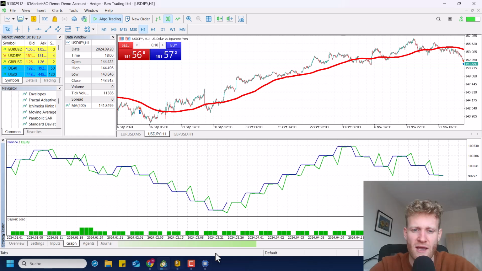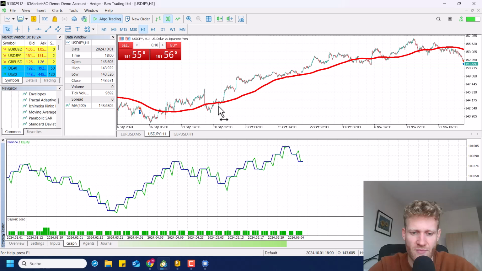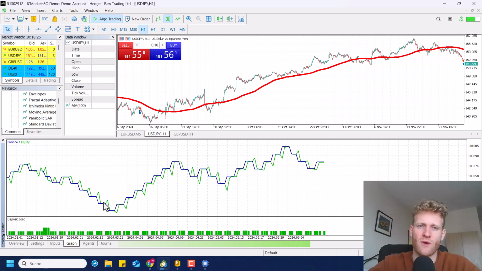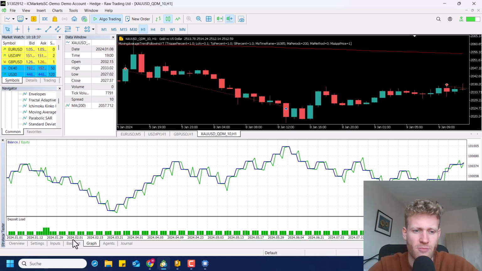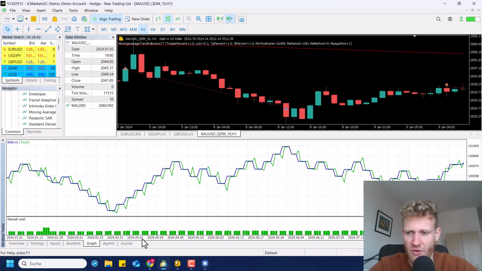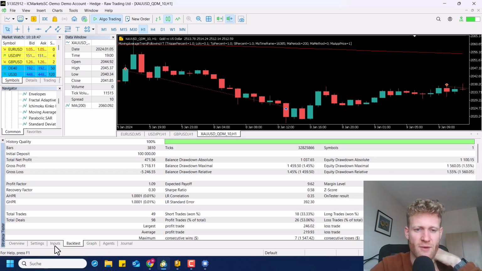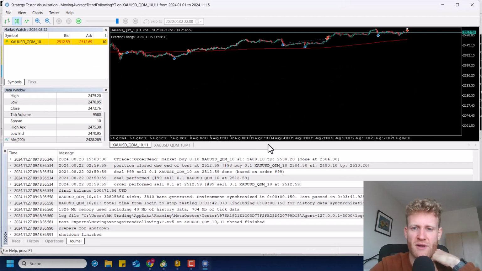And we can see here, if I speed it up just a little bit, of course you have good periods, you have bad periods. It's most likely that in sideways periods, you will of course lose money because it is a trend following program. That's pretty safe to say, but in trend markets you can, I think, definitely make profits. In this small test for the current year with my default settings, it made a profit, so this is great. But of course, I would have to do some optimizations here to figure out if this can really be profitable in the long run.